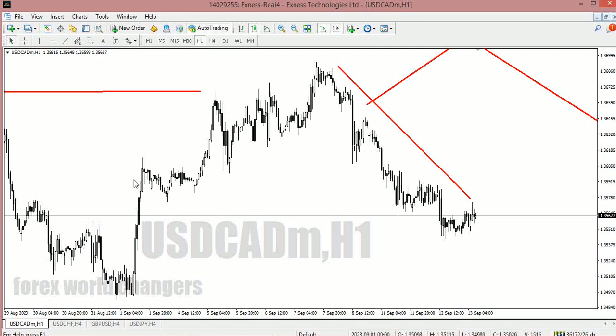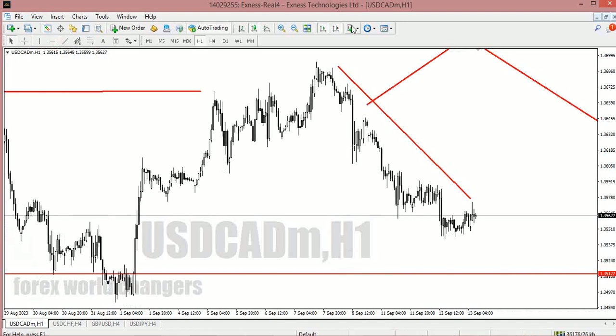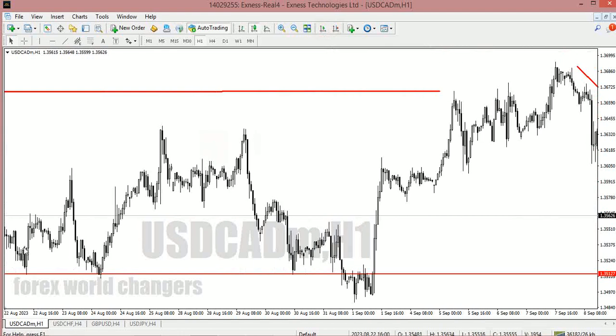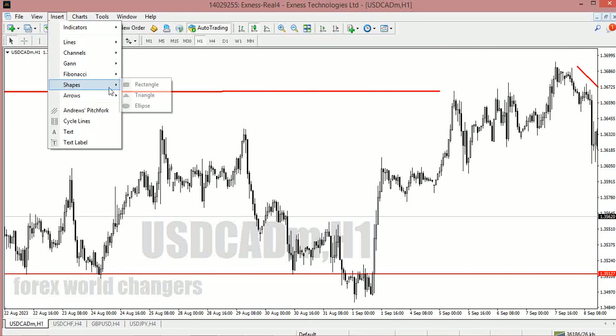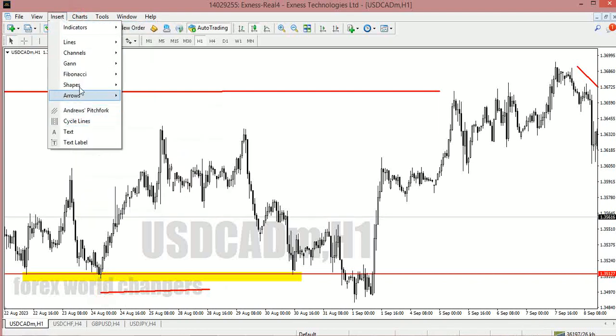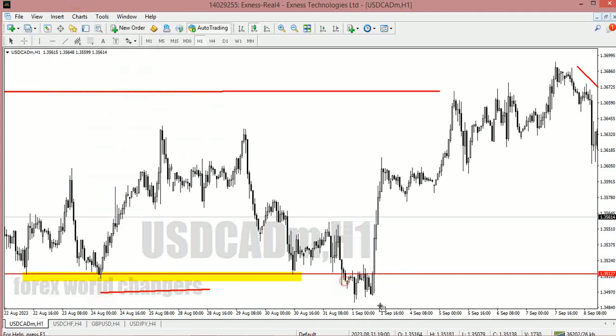By clicking from this point, let me zoom in a bit so you can see properly. You see at this point we had a lot of stop loss. It's a nice level, basically a nice level of support. There's a lot of support here, and obviously there was a lot of stop loss at this point, and then here the stop loss got grabbed. So the stop loss were taken by this point. You see, it's a support.